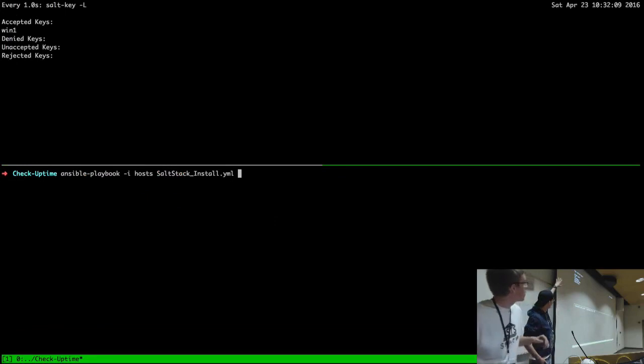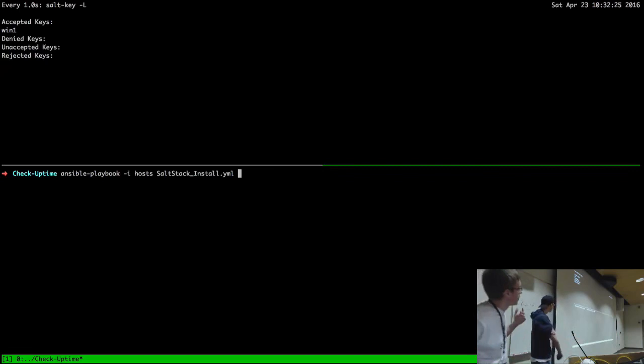All right, so let's go ahead. You can see on the top there, that's on the Salt master server. What that's doing is every time a minion checks in for the first time, it will list its keys that you have to accept in order to be able to start pushing stuff to those boxes.